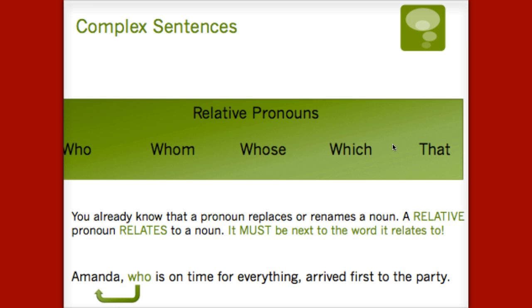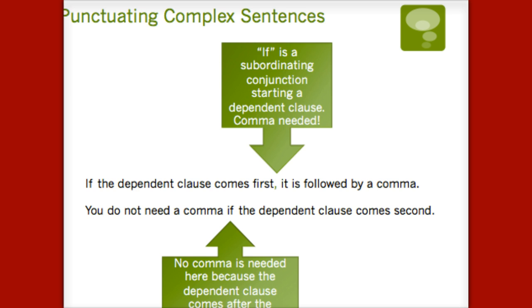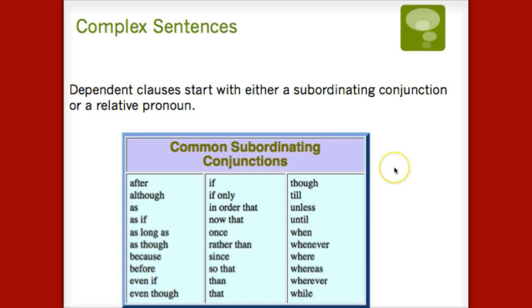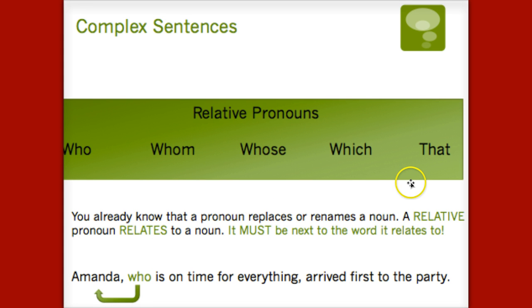Our dependent clauses start with either a subordinating conjunction, I like to call these signal words, or even a relative pronoun. Here's a list of really common subordinating conjunctions. This list is also on your note sheet for you. And we also have a list of the relative pronouns. These are going to also signal a dependent clause. This is critical for you to look over these lists carefully and try to remember these words so that when you see them in the sentence you think, oh, there's a dependent clause.